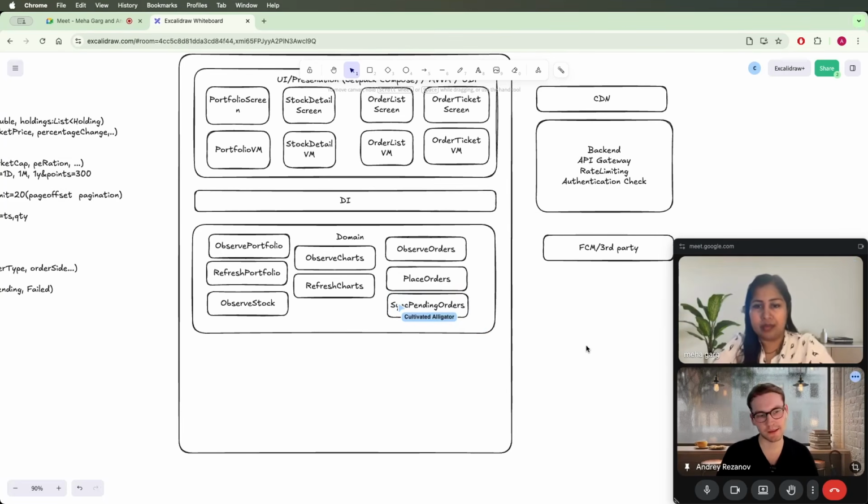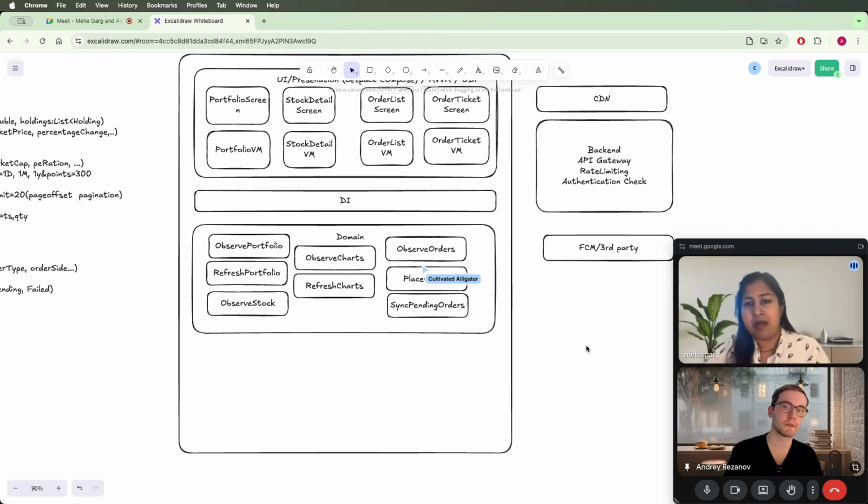Why do we need that? So let's say I have requested 5 different stocks, and then my network is flaky or my app got killed, something like that. Then there can be a periodic check of what my current status is. I wouldn't know, and the source of truth would, in most cases, be the server.